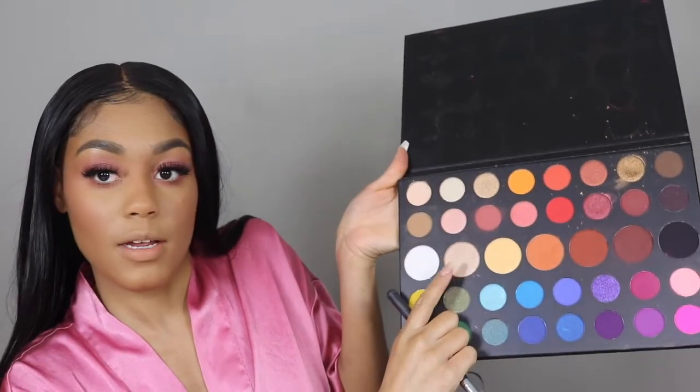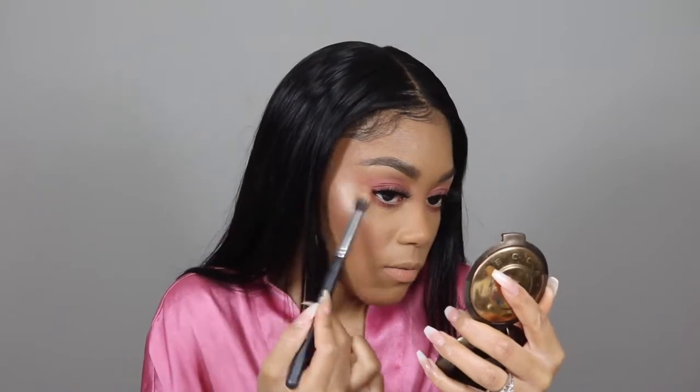For my highlight today, I'm gonna go in with this shade right here by the James Charles palette. I'm gonna take that on a Morphe M461 brush. Let's see. Oh, okay, that's cute. This might not be the right brush to apply this with because it's kind of wide, but ooh, look at that in the viewfinder. Cute.